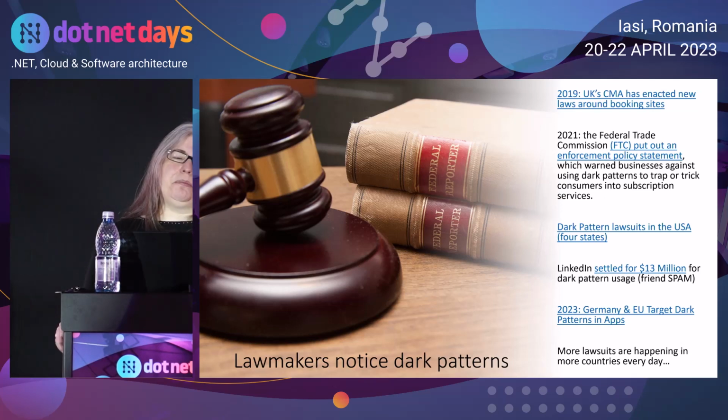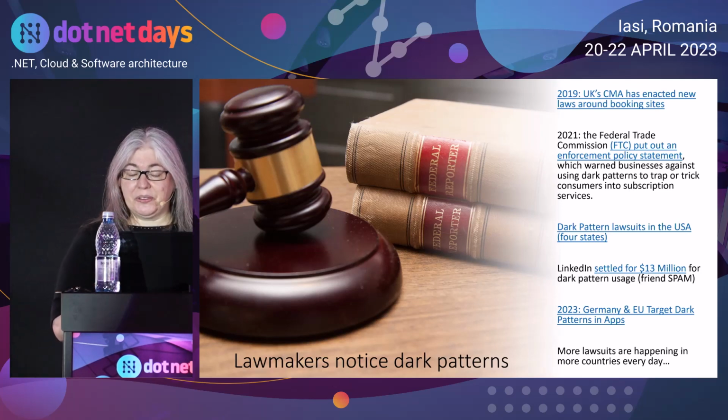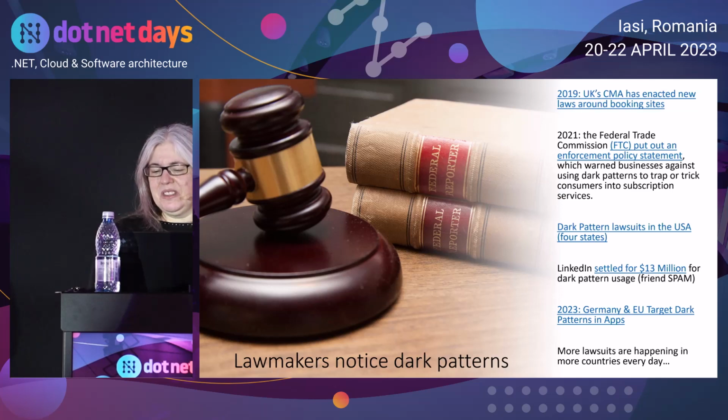But they finally said, okay, enough people are complaining to business bureaus and government organizations that governments are stepping in. 2021, USA, the FTC put out a policy statement, which means laws are coming. So warn them against doing this. We're warning you, kids, you keep doing this, we're going to punish you. That's the USA. There have been at least 4 states that have sued companies over dark patterns. And literally by the time I'm done with this talk, there's probably going to be a few more. It's really picking up quite a bit.